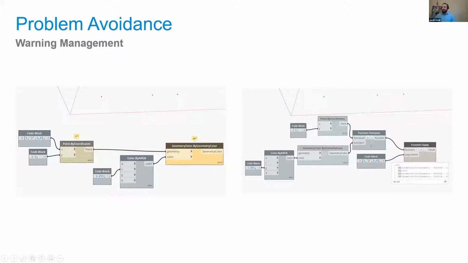Combine that into one Function.Compose, pass that off to Function.Apply, and I feed the number 1, the word 2, the number 3, and the number 4. And I don't get that point at 2, but I also don't get any warnings. Again, double-edged sword, because it's not going to say, warning, your graph may not have processed correctly, or whatever the error you might see through Dynamo Player would be. However, because it's not going to say that, we're not going to know that we might want to go back and very carefully double check all those results.